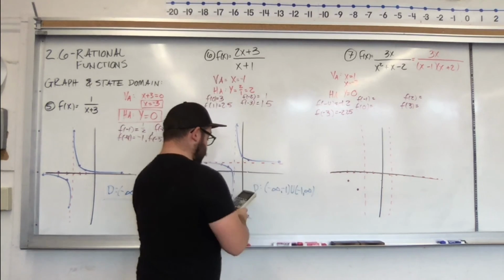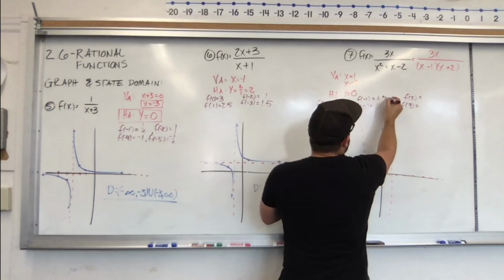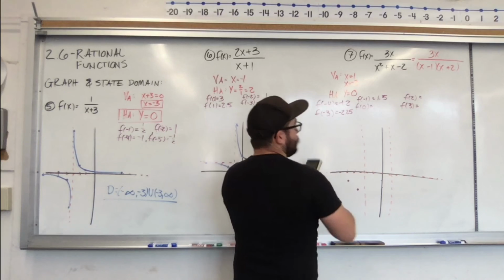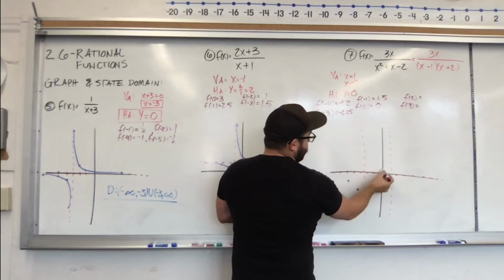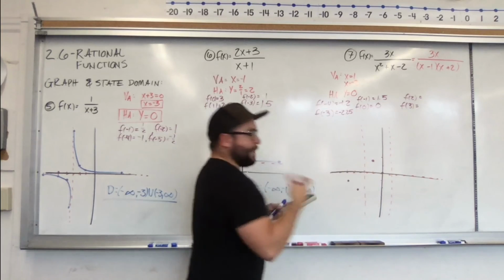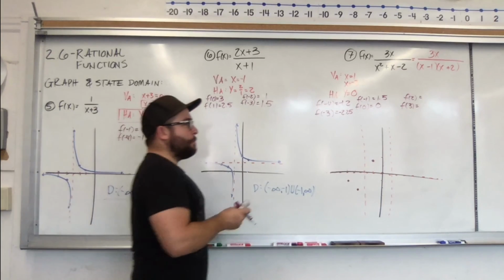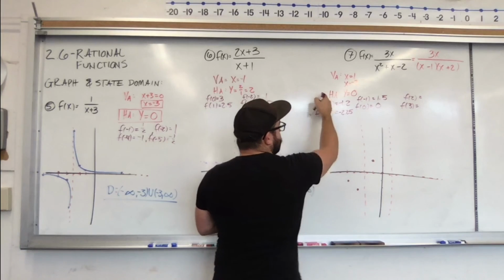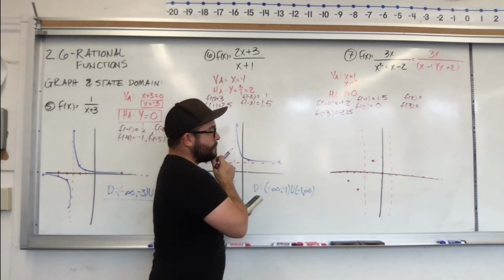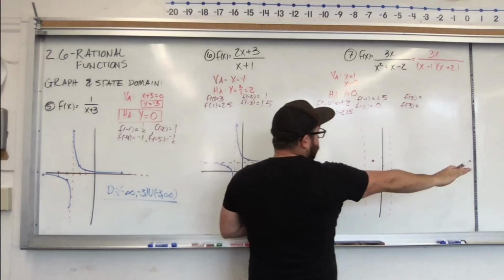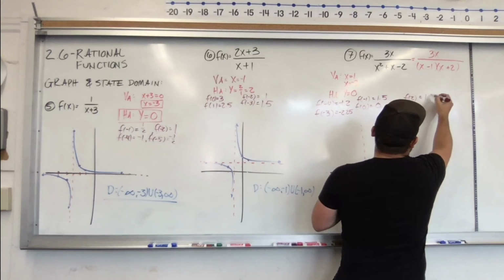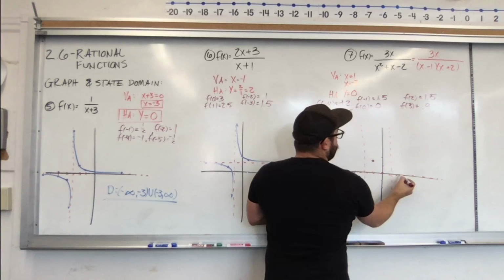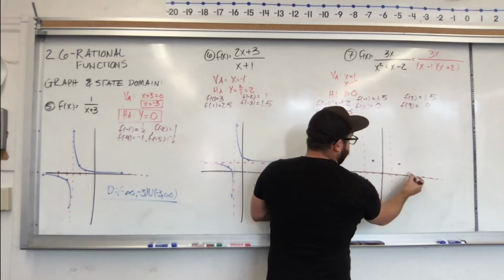Now we got our 2 in the middle. We got f of -1, that's 1.5. F of 0 is 0. F of 0 actually doesn't give us an error. It actually lands right on the origin. But that's also hitting our horizontal asymptote. We'll come back to that one. Let's look at that far end, f of 2 and f of 3. We get 1.5 and 0.9. So f of 2 is 1.5, f of 3 is 0.9.